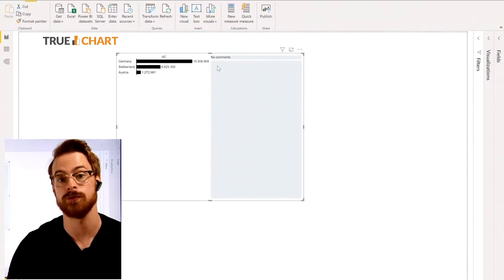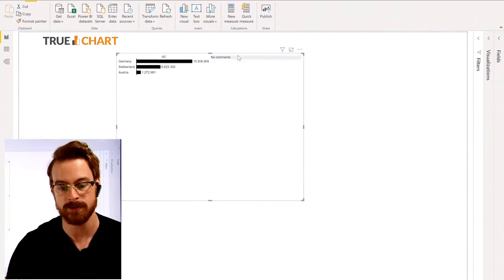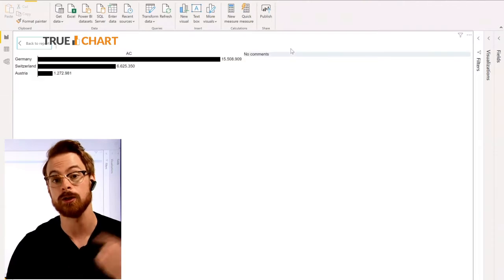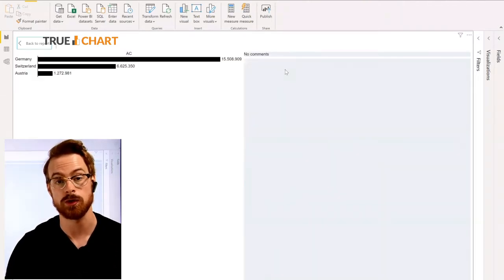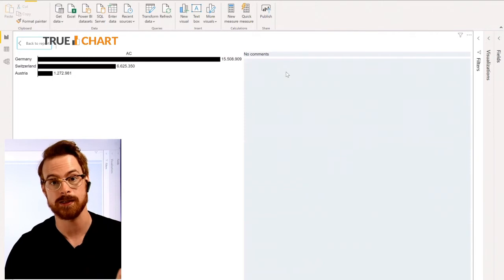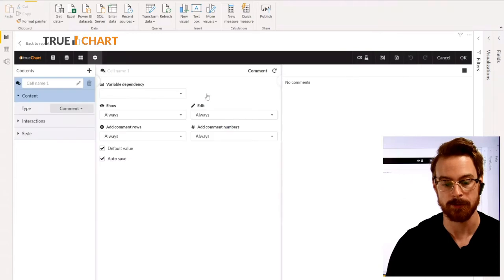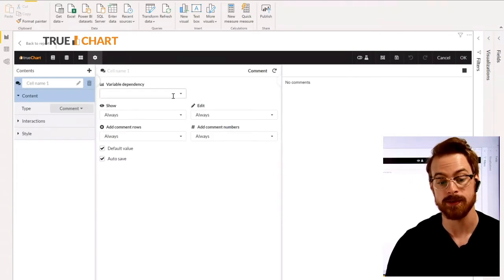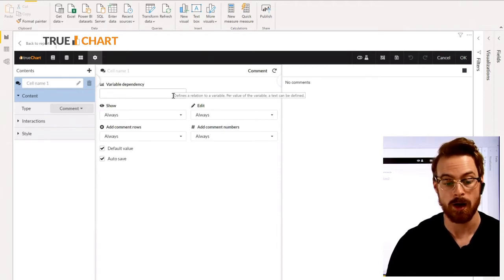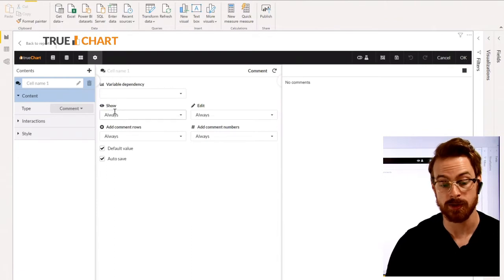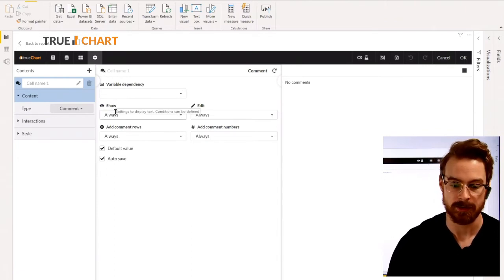I've shown you how to add comments. That's really easy. Just add some comments. But let's take a look behind how comments are stored, or rather how comments are accessed by TrueCHART. As always, right-click on the cell and go to the content menu. And you can either make your comments depending on a variable, on a measure or something like that you define. We're going to have some other sections on that. You can also integrate, if you would like to show it always, or if you want to make it dependent on something, also with the editability.